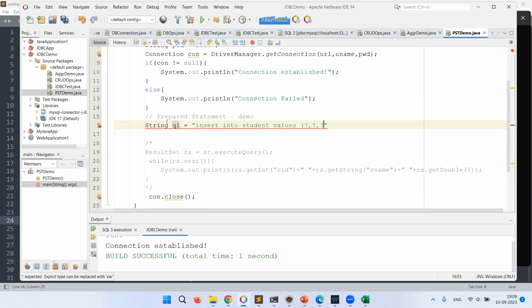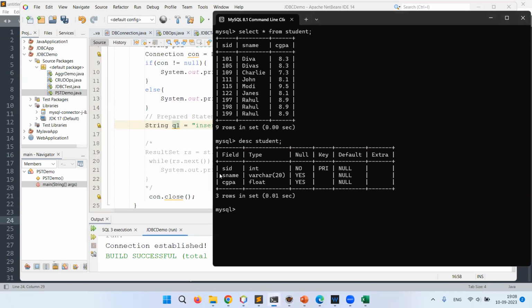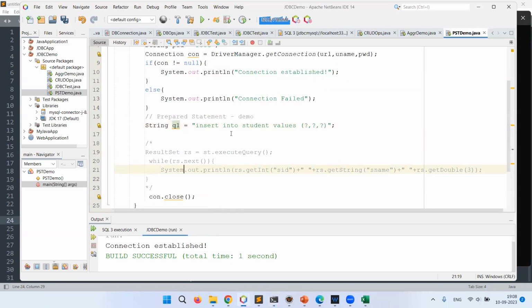I want to insert three values because student has three fields, right? You can see the three fields: SID, SNAME, and CGPA, which are integer, string, and a double value corresponding to Java. So int becomes Integer, varchar becomes String, and float becomes double in Java. So I am not making a fully compiled query, I am preparing a query.